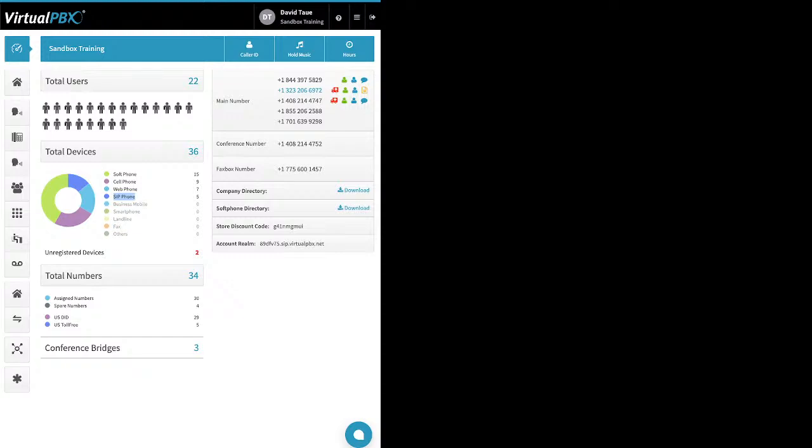If you're out shopping for VoIP phones, keep in mind that there are other protocols that are used. SIP is just one protocol for VoIP devices. So that's something to keep an eye out for when you're shopping. Down here, I have unregistered devices. I have 2, and that's actually in relation to my VoIP phone, the SIP phones, right? So 2 of them are offline. I don't know why, right? It's just the system saying, hey, I can't send calls to those devices.